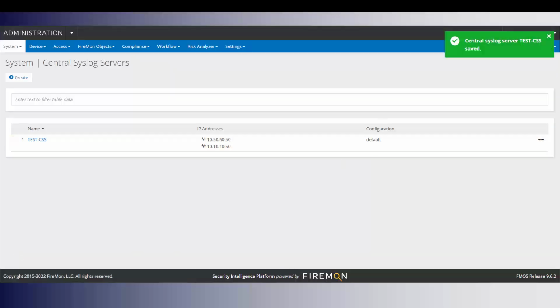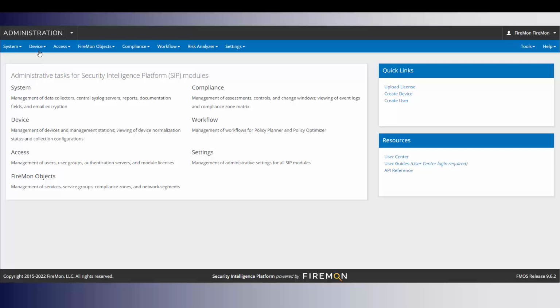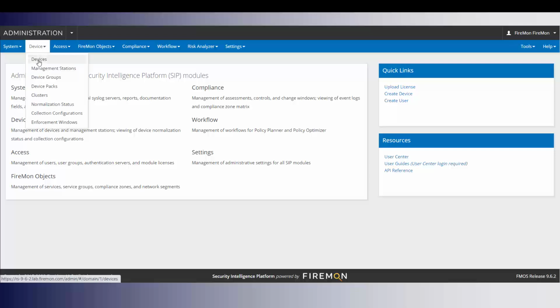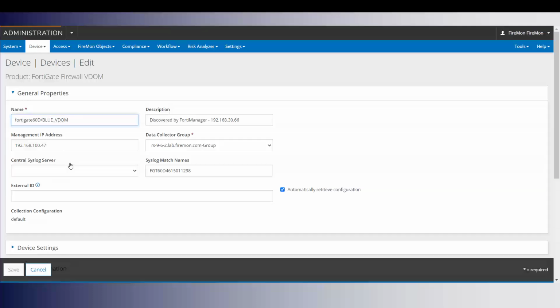Once we have configured the central Syslog server, it needs to be assigned to the devices it sends Syslogs on behalf of. This can be done individually or via a bulk update. Let's go to Administration and Devices. If I click into this device, we can see that there is a central Syslog server drop-down. Select the central Syslog server that's just been created.